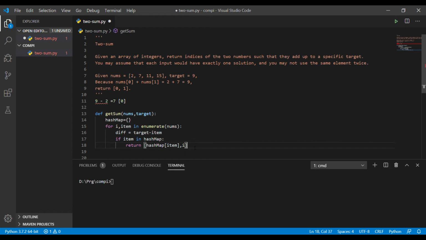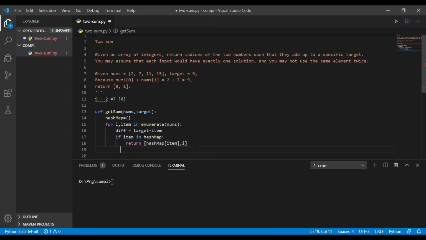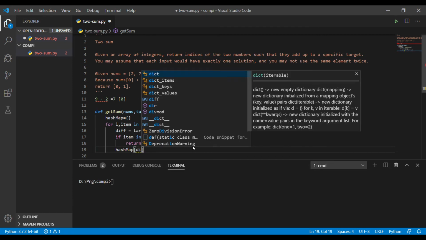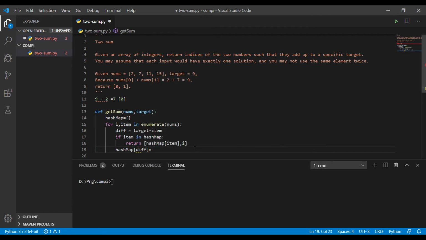And after that, if the hash map doesn't contain that element, we simply put that element in the hash map. We add the difference and the index value.